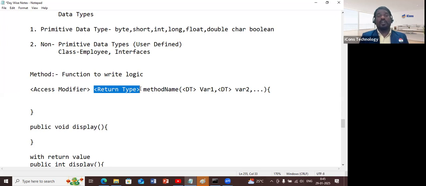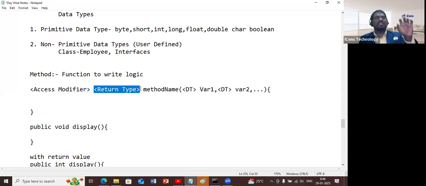Then we understood when to return and when not to return. Who is going to decide whether your method is going to return a value? Yesterday I told you that Nitin sir decides in my examples, but if you are the developer, the programmer, then you decide whether your method is going to return a value or not. So it depends on the developer, and the developer decides depending on the logic.